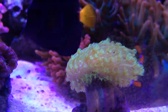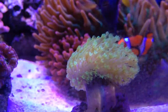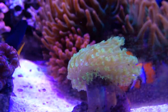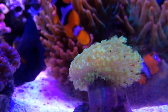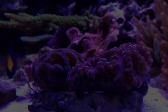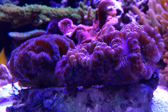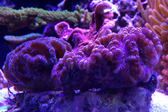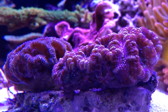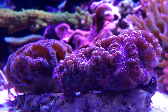Here we have a Tyree toadstool — as I recalled, I had a very large one in my previous system. This small one here is just great; typically with Tyree you have the extra long polyp extension. I also decided to get some A-cans again. I got a pair of them here, really fat, really healthy, been in the system for a few days, doing very well acclimating to the LEDs.